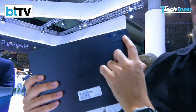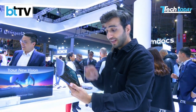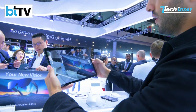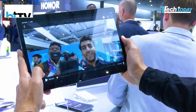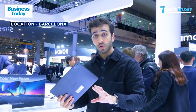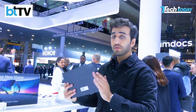They also have a similar light field technology at the back if you want to shoot content — the same technology exists at the back as well, not just for videos. If you want to shoot a 3D photo, this is the world's first AI-powered 3D tablet and you can do that too. Go to the Leica cam, switch over the camera and you can take a video or a 3D photo of your crew right there. Although this is a China product, it does ship globally, so come April you'll be able to order it anywhere around the world — the world's first 3D tablet. Interesting!